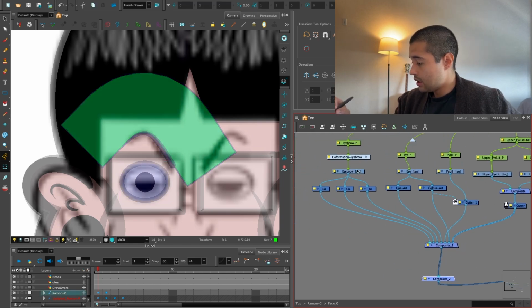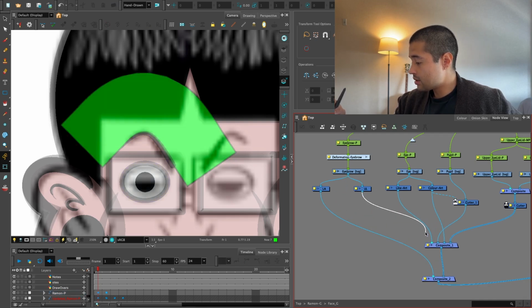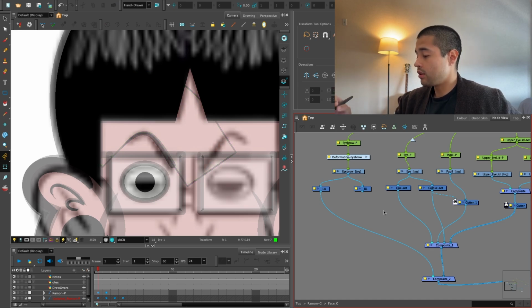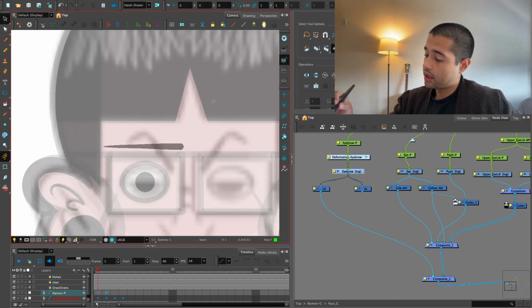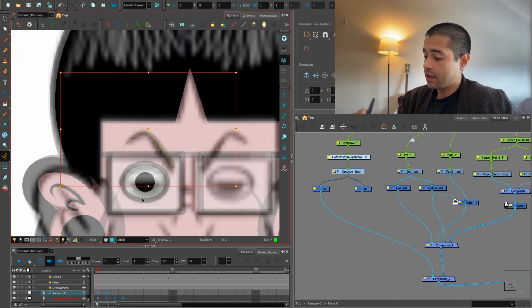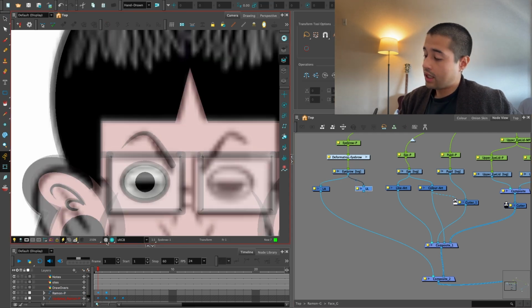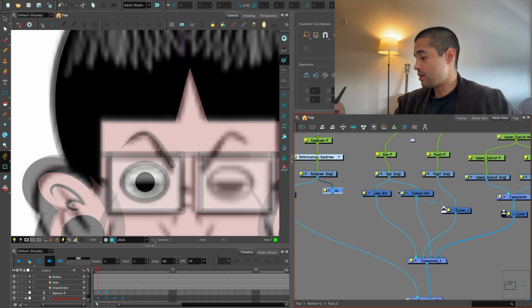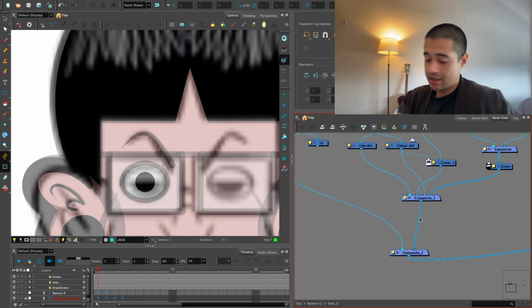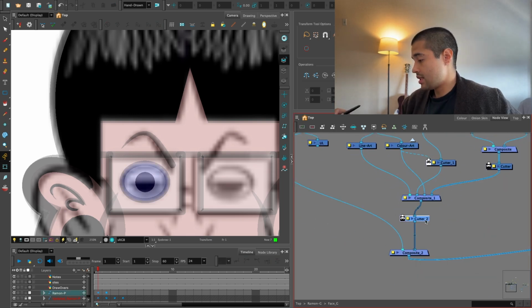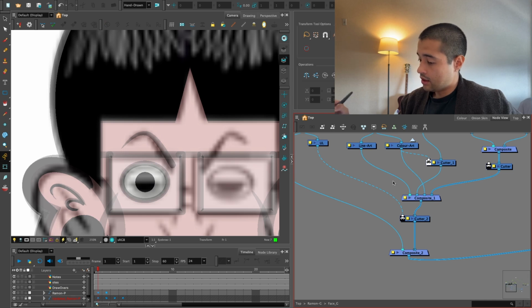So I'll create another composite. I don't need a color art for the eyebrow. I only need to put the line art here, and this underlay layer will not be connected. So, oopsie, where is that line here? Get out of here. So if I disconnect the underlay layer, it's not going to be shown on the render view. But I can still use that underlay layer information. So I'm going to use this to cut everything that is here in this eye. So this underlay layer cuts everything here.